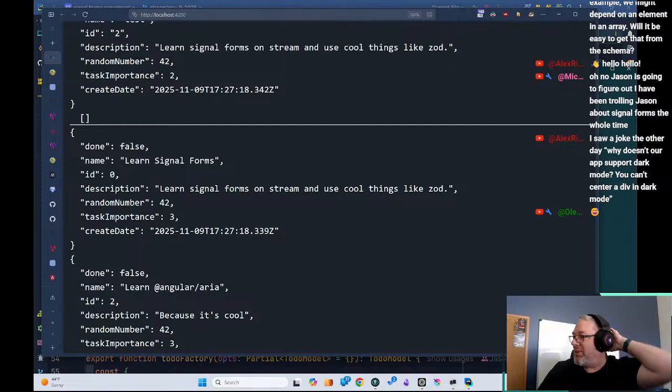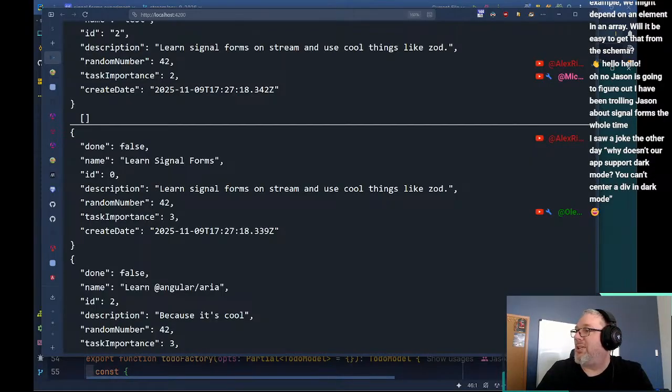If you want to post your link in the chat, Alex, to the example you built, it was really cool, amazing. And the cool thing I like about signal forms is it changes the way we think about Angular. We talked about how moving the disabled out is one piece of it, but there's so many things that we can do that are so much easier now.